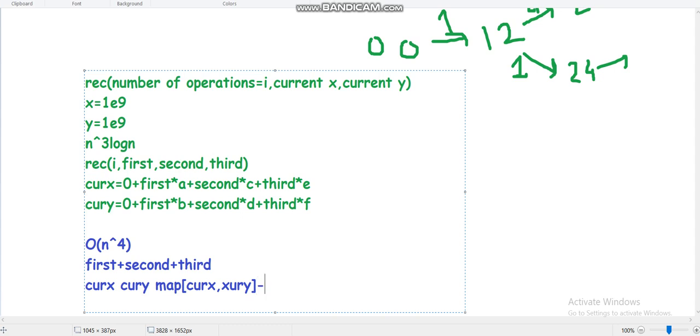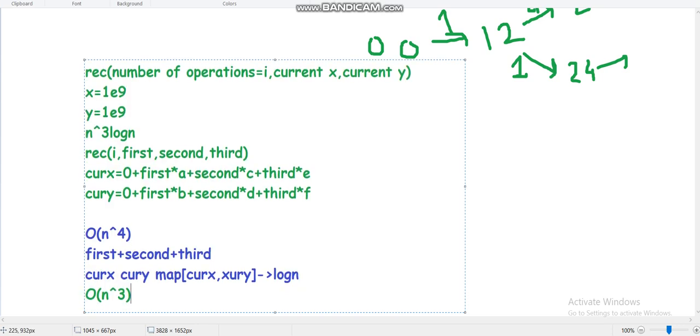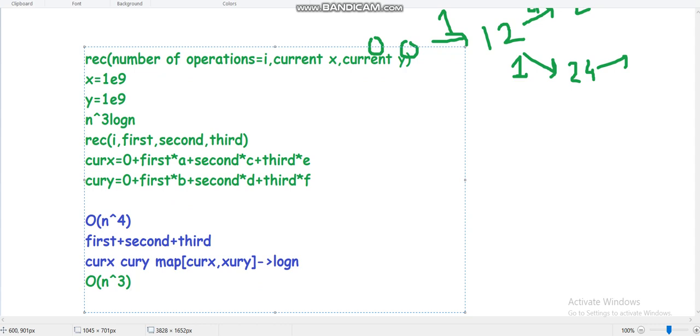But it is also imposing log n time complexity here, and the time complexity is so strict, we can't allow an n cube log n approach. So our most optimal approach will be order of n cube, and if we do order of n cube log n, it is not passing. I have done the order of n cube log n approach, and it is not passing. So how am I going to do this without a map?